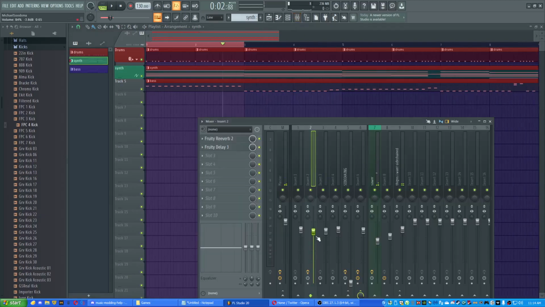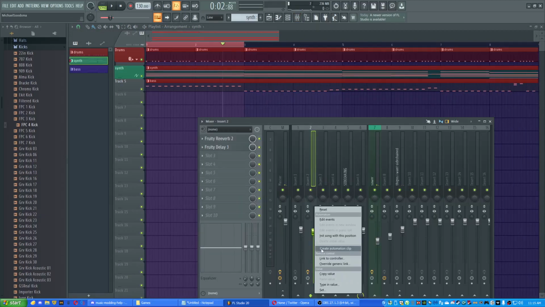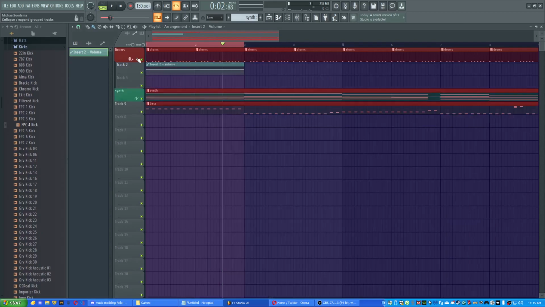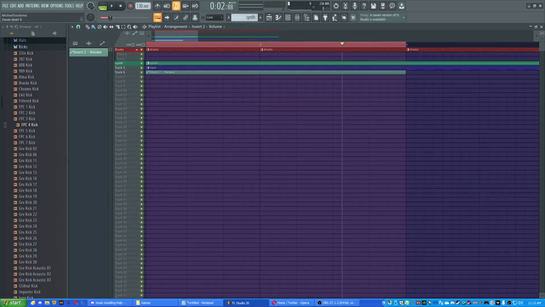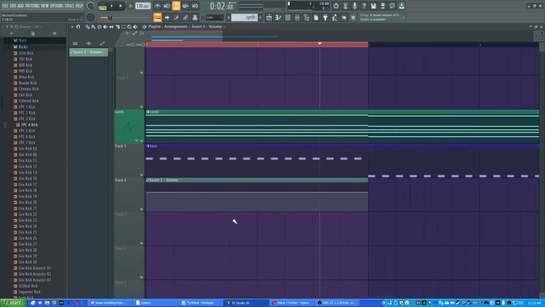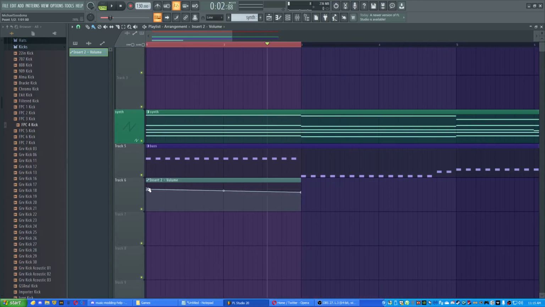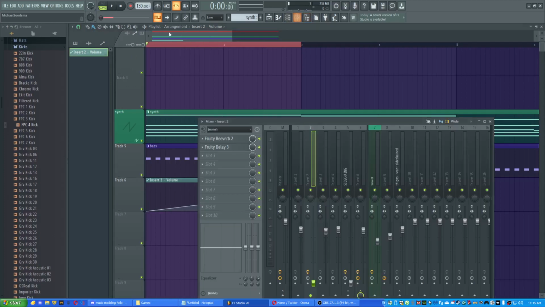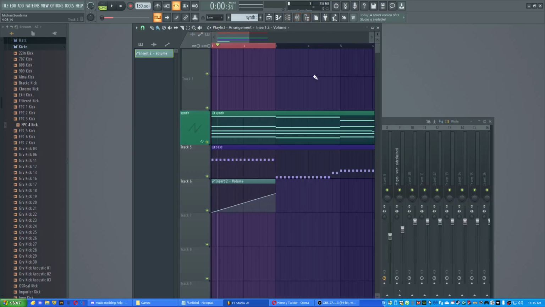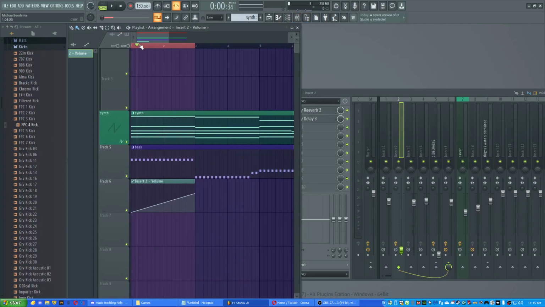Then go to whatever you want to automate, right click, create automation clip. And then with this, I can control what it does. If I want it to fade in, I would bring down this one. You can see that the mixer slider here is moving up as I'm moving it along the playlist.